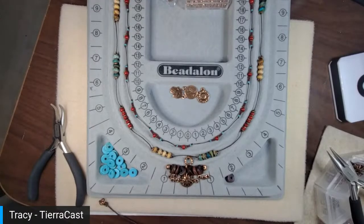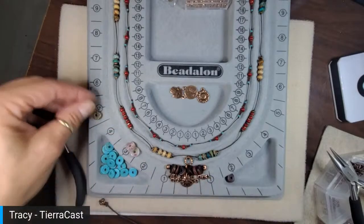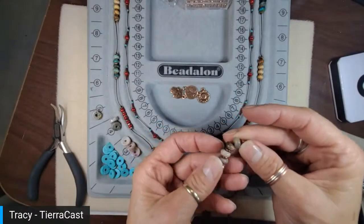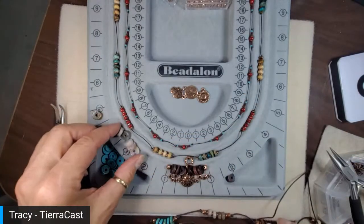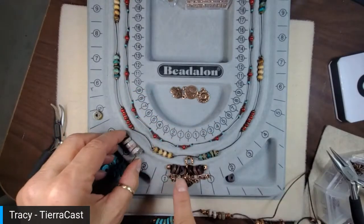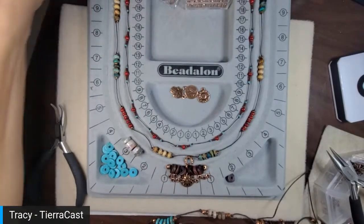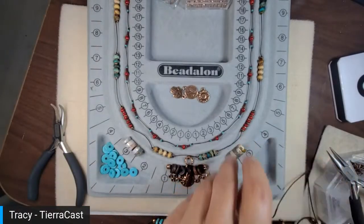So in the original one, I start with the tiger's eye, and then the original has these sweet little large hole 10 millimeter rondelle picture jasper. I didn't have any more of those on hand, so I'm using some kind of agate. They're also the same shape as this one here, but the point is I want that lighter color. And these ones have a nice variation.